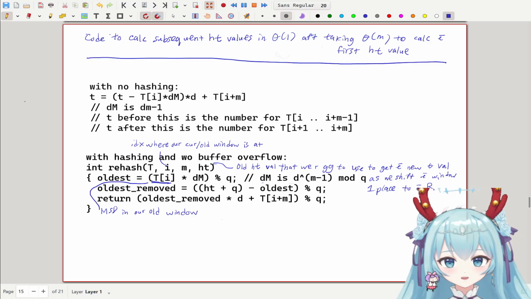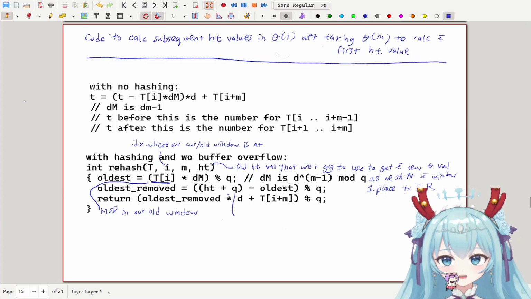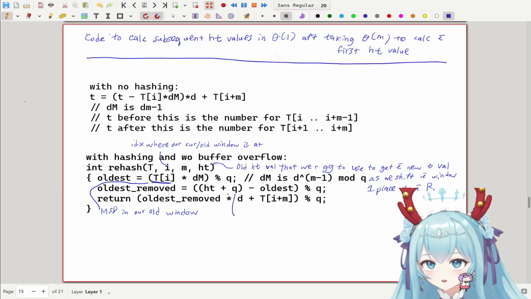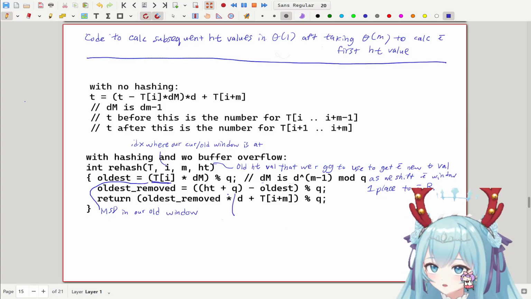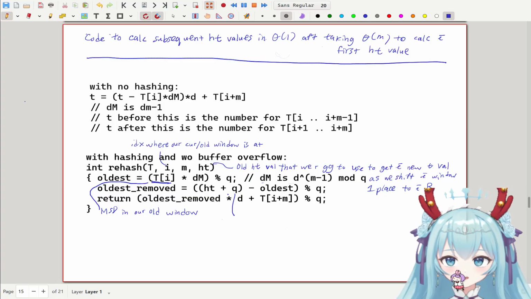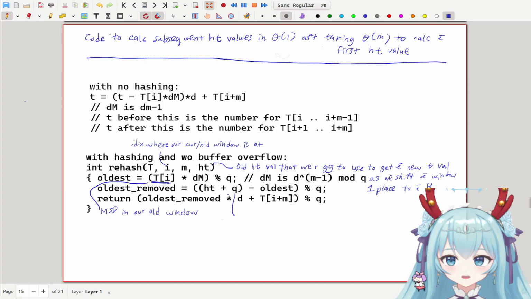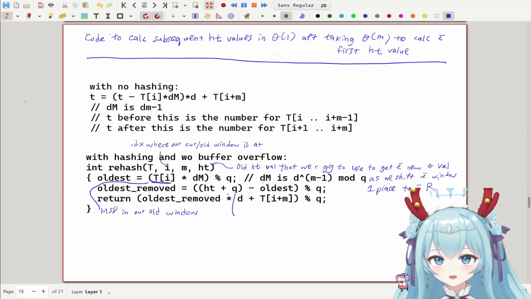And this over here is basically we have to plus q in this case, because ht and the orders, which is this variable over here, were obtained after being modded by q.